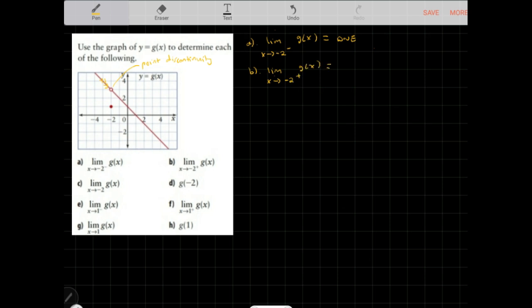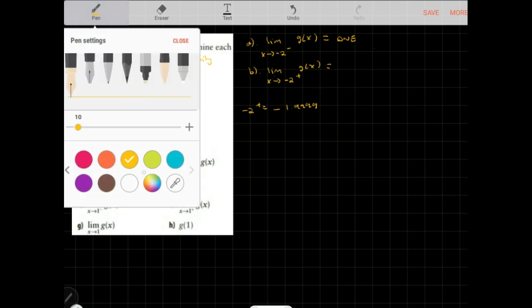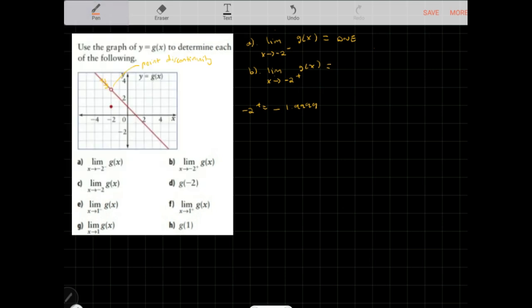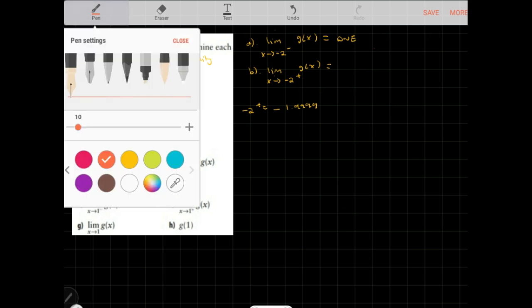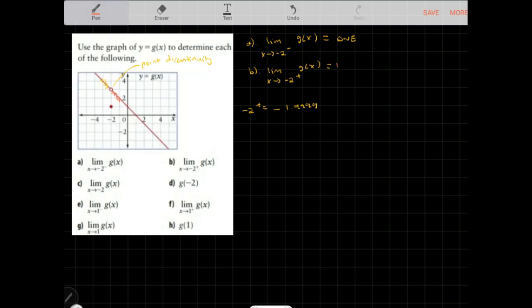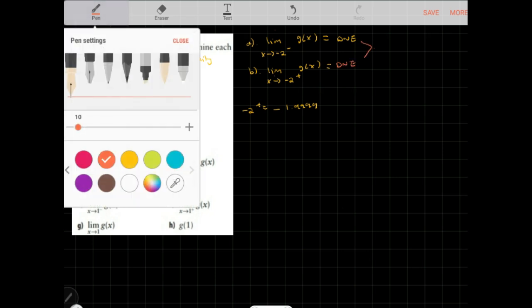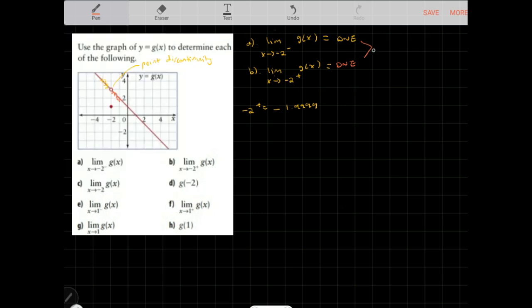-2 from the right side, you can think about this as like you're approaching -2 this way, right? So you can think about this as like -1.9999, right? So if I look at that limit, basically going this way, you can see that it approaches the point discontinuity, which is the hole, right? So once again, this doesn't exist. So because the two left and right-handed limits don't exist, right, then we can already kind of assume here that this point is discontinuous, right?